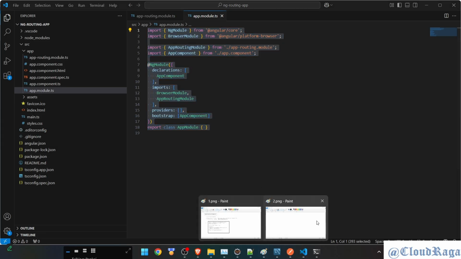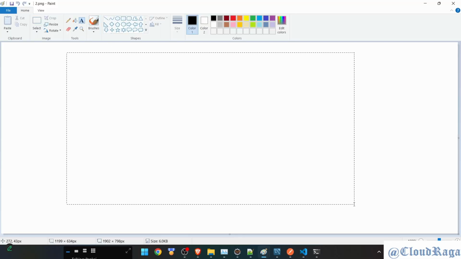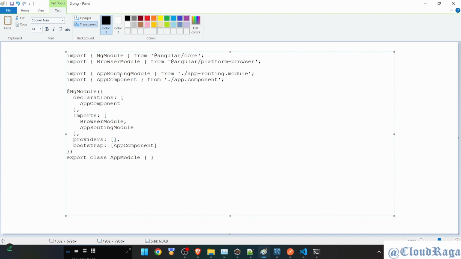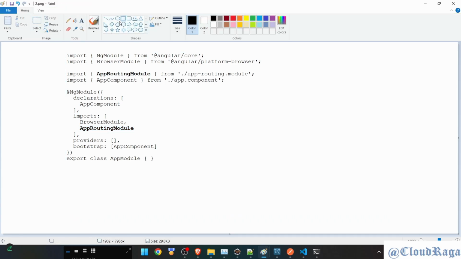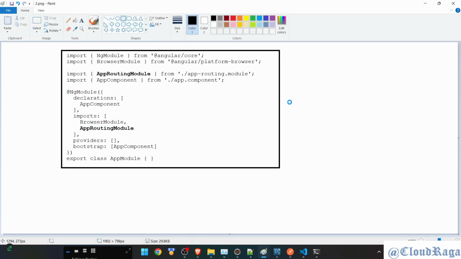So that's the next point: if you are creating any module file, it should be mentioned in your root module, that is AppRoutingModule, and it's mentioned here. This is how we register. So the Angular application knows in advance how many modules there are, and it goes inside the imports array. There it is mentioned.